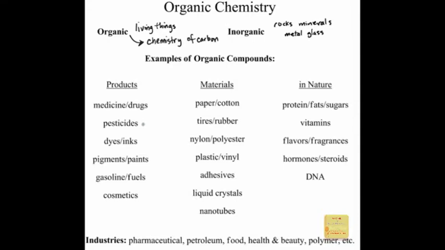Organic compounds include pesticides, herbicides, and fungicides — things that protect our crops and help feed people. Dyes, inks, and pigments that lend color to things can be organic. The paint industry is very important for organic chemistry, in understanding how we can make paint longer lasting or more environmentally friendly. Gasoline and fuels — the petroleum industry uses organic molecules; we distill crude oil into its various components, each of which are organic compounds that burn nicely and provide energy. And cosmetics — shampoos, perfumes, and personal care products definitely involve organic chemistry.